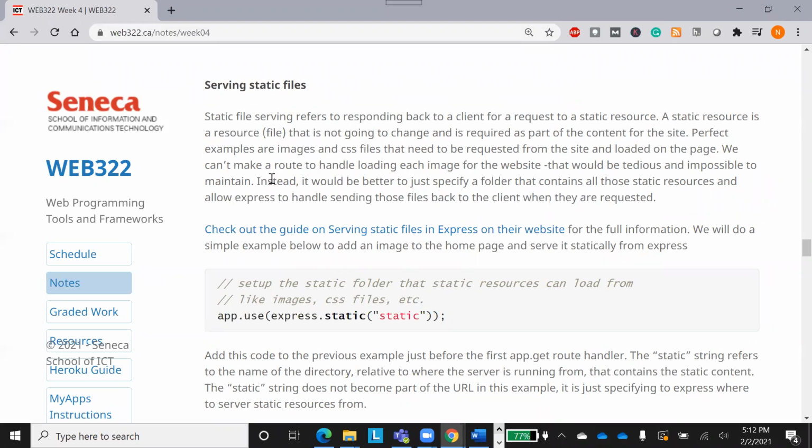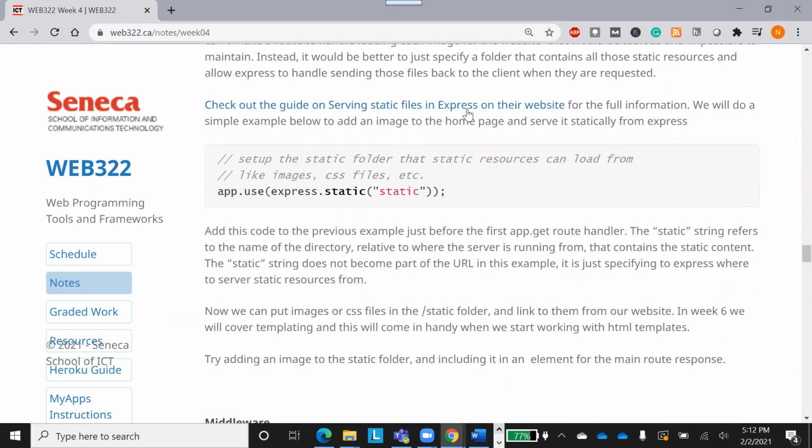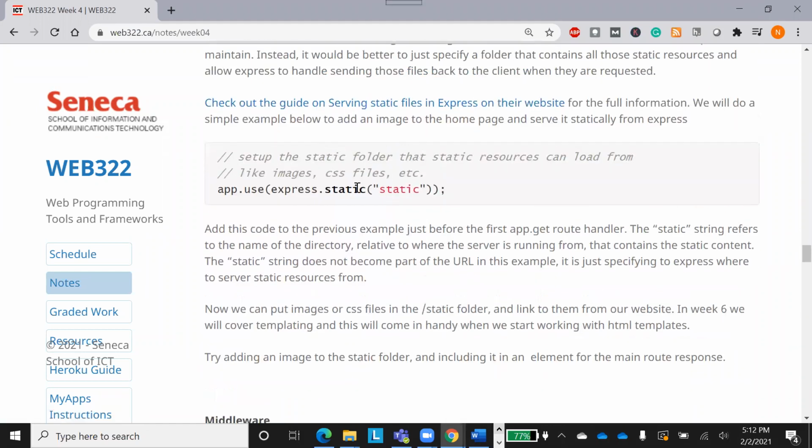So in summary, we will create one folder for the static content, and store all our static content in that folder. Then whenever a user requests it, we will quickly go there and access that specific resource, and then you can work on that resource. So again, that is the static resource. On their website, they have given a complete example ready for the information. It's a simple example.